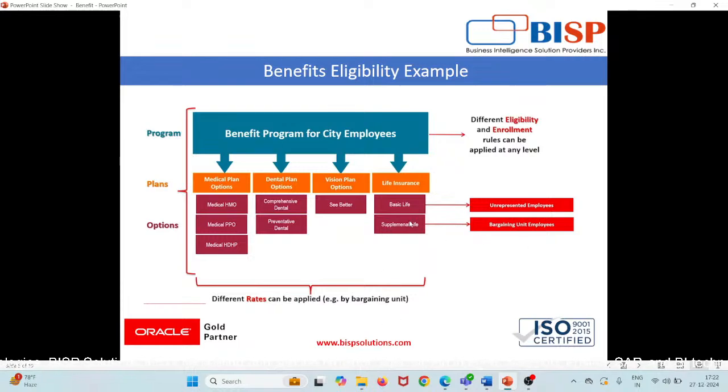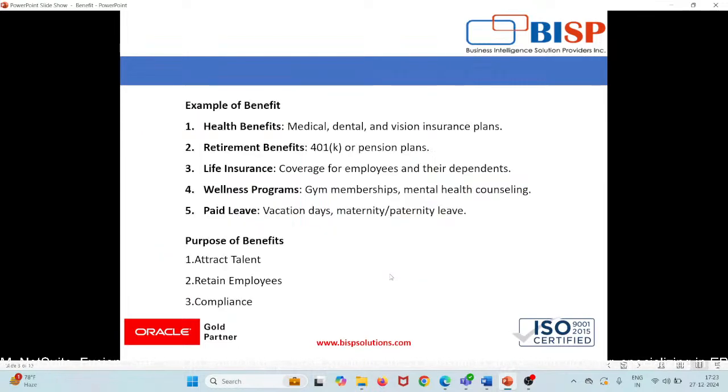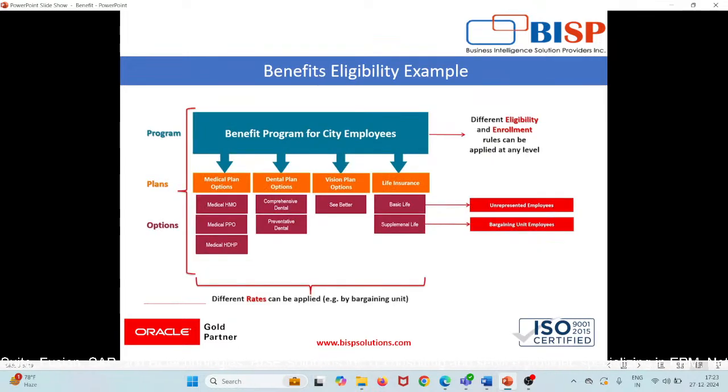So if the person is an unrepresented employee, then this supplemental life will not be available for them, right? And you can have different rates which can be applied to all the plans inside your program. Okay, so let's now go ahead and move to our instance.